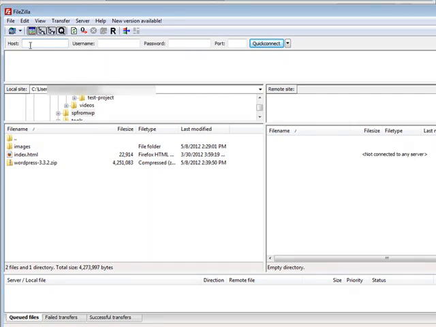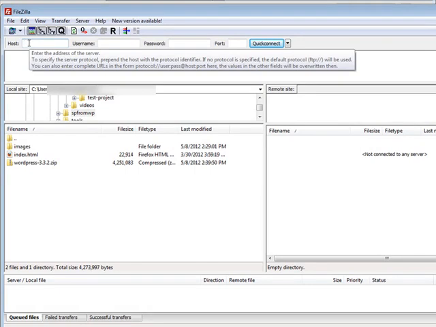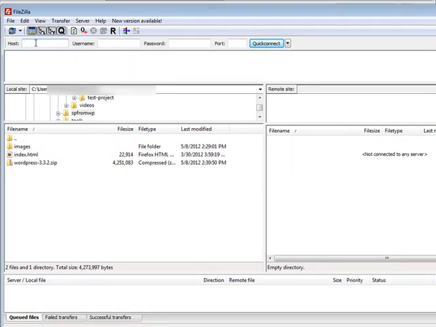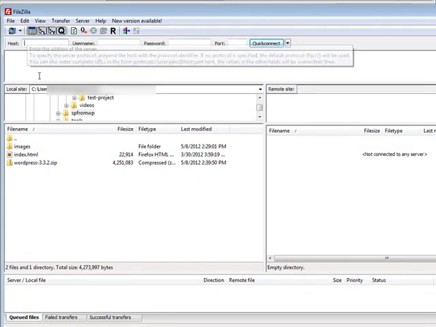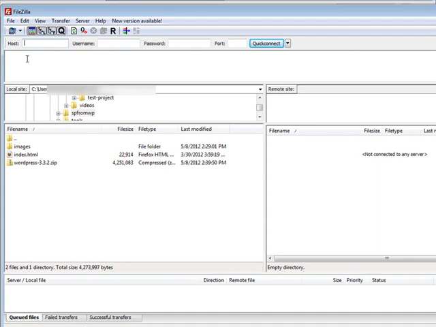Okay, so to hook up, you just put your host name in here, which is your domain name. So you registered a domain name at GoDaddy or Namecheap or wherever you register it, and that's going to be what goes in here. Okay, and then when you set up your hosting account to attach to your domain name, you get a username and password from your hosting account, and you put all that information in here. And then that will connect you up to your server.